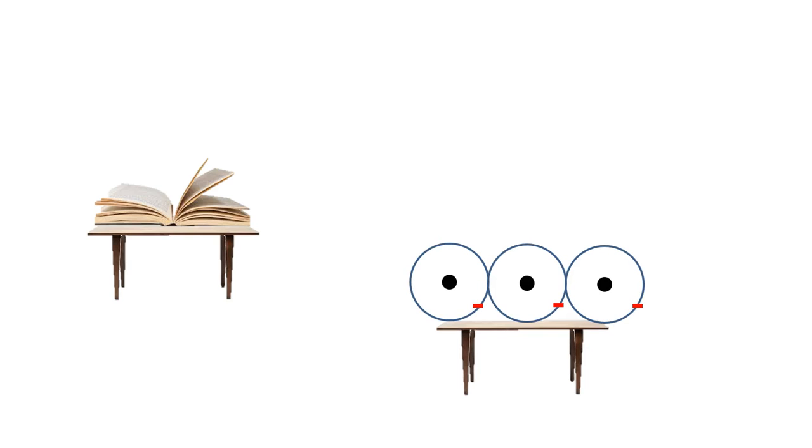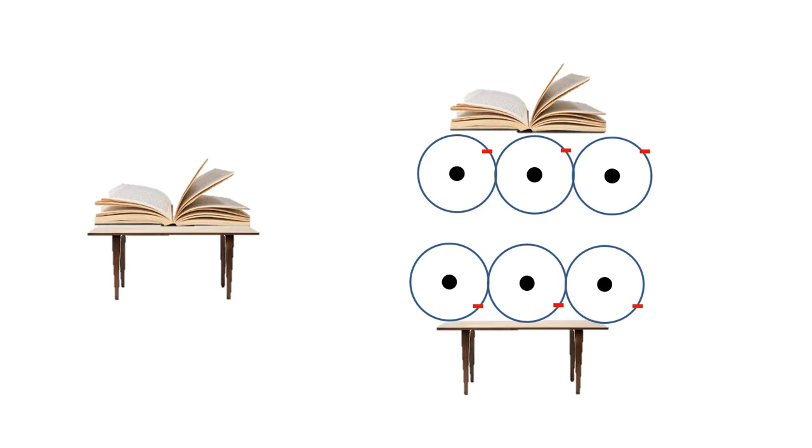Let's look at the table first and recall that all material is made of atoms and molecules. Let's zoom in on the table and see all the atoms making up its surface. In order to make things more clear, I will zoom in incredibly close and show 3 atoms that represent the surface of the table. The black dot is the nucleus, and the red negative shows that the electrons are all negatively charged. The same is true for the underside of the book.